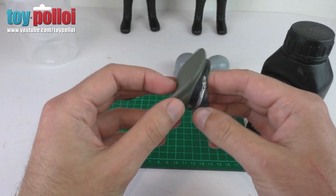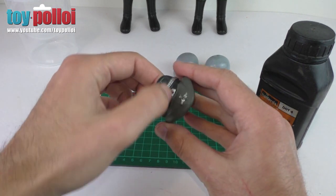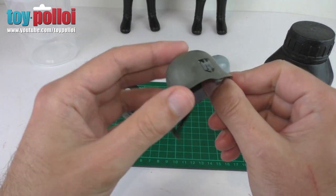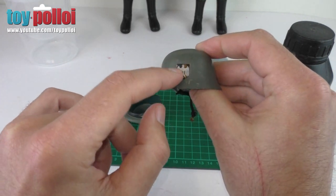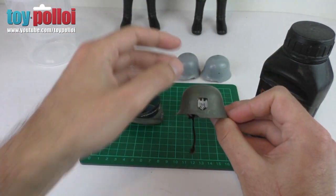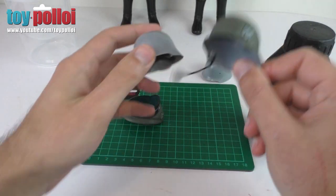All we're going to do is dunk the hat into the DOT4. I don't really want to submerge all of it - I'm hoping if I just put it on the bottom of a pot I can get some brake fluid up around the edge, so hopefully it won't damage too much of the other paint. The Stormtrooper hat has the same issue - it's covered in paint and has some stickers on it. I don't think there's any way of saving those stickers once it's dunked in the brake fluid, so I'll just accept they'll get ruined and replace them. I could use a spare hat from my bag, but it's more fun to try and restore this one.